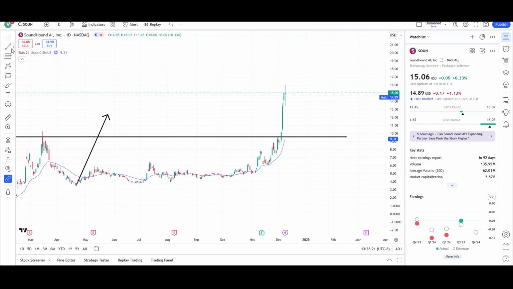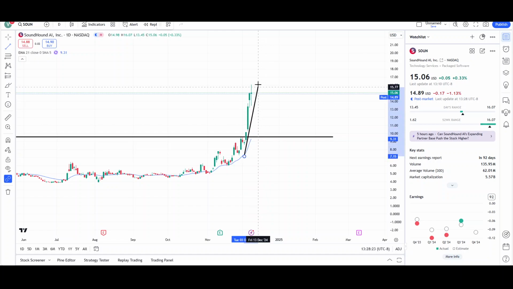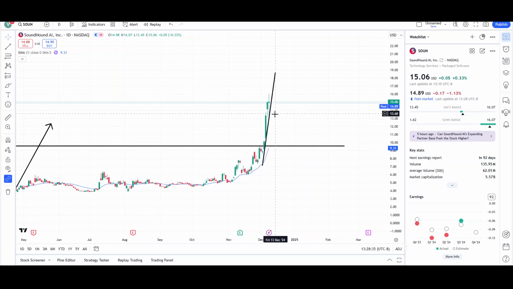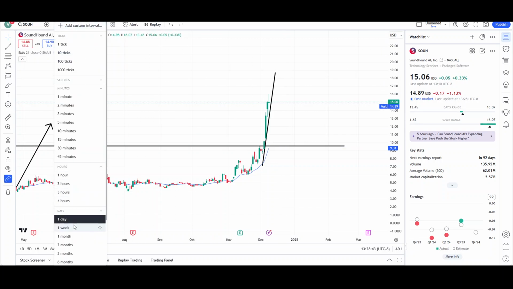Can it continue higher? Obviously, it can continue higher, right? I want to see price break this bullish trend line. If it breaks this bullish trend line, then a lot of the momentum is lost by the bulls. As long as we're still above it, there's a good chance we see higher prices. But if we break it, I think that's showing a strong shift in momentum, and with price this overextended, there's a good chance it can come back towards the sub $10 level.